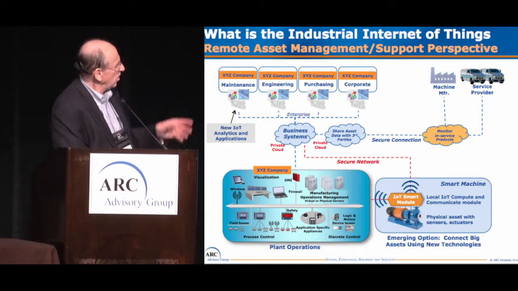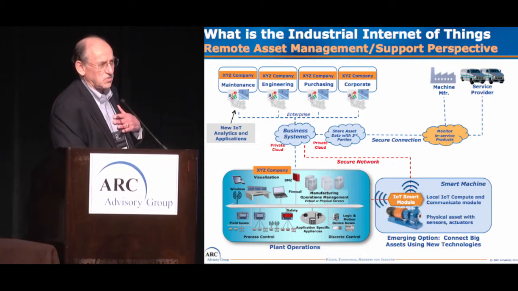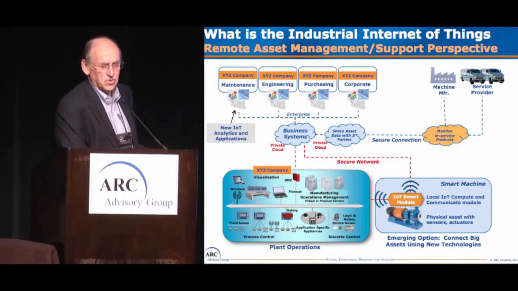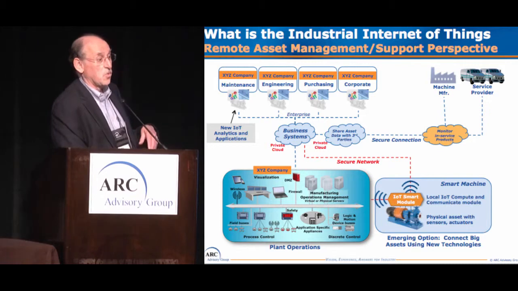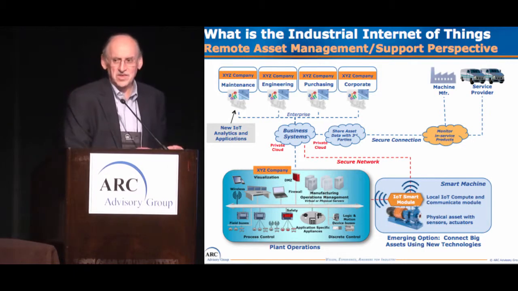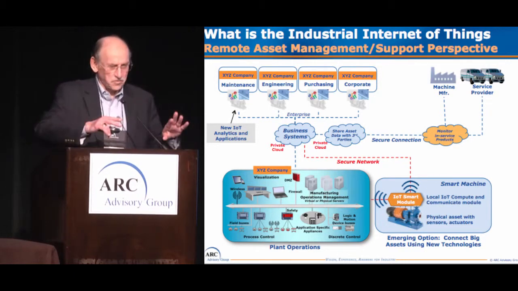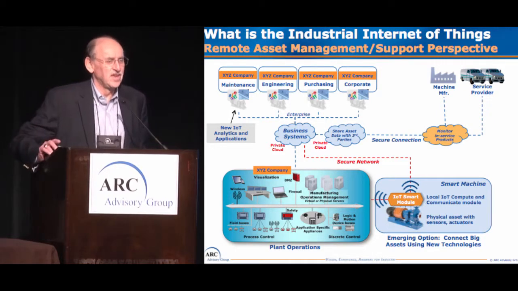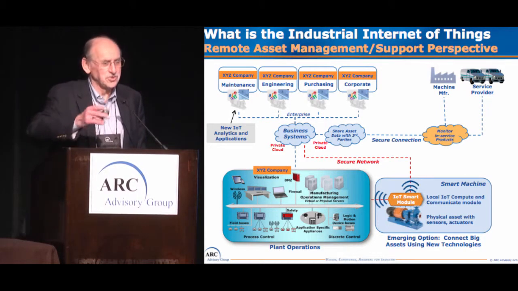So what I want to do is talk about what we mean by the Industrial Internet of Things, what the implications of that are for industrial control systems, what the implications of the changes in industrial control systems are for cybersecurity, and then what kinds of things need to be done. And then when we're done with that, we'll go to the panel. We have a very distinguished panel of people. I'll invite them up, and someone else.